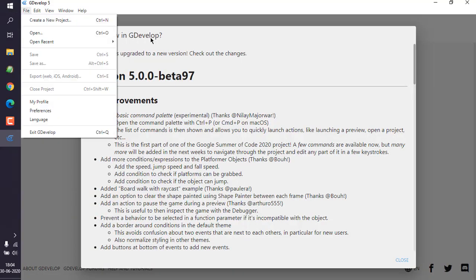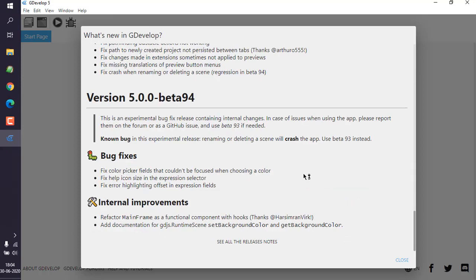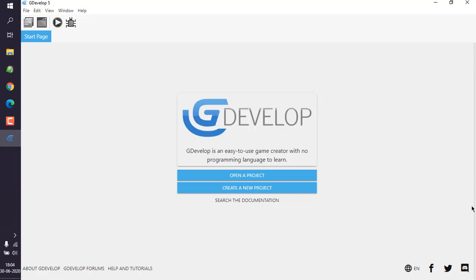So when you first open it, it should look empty like this. Okay, so here you have option to either create a new project or you can open the existing one. So you go to file and there you have option to create a new project. You will also get this what's new type of window when your application updates. Simply close that. Now the default start page looks something like this.